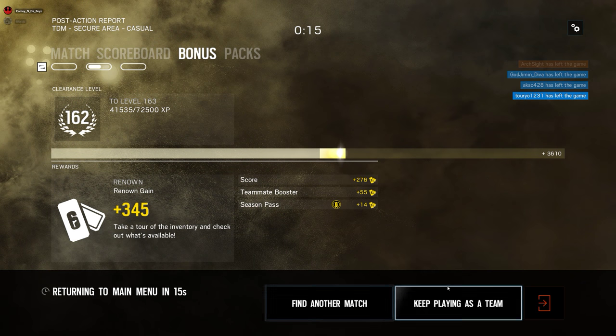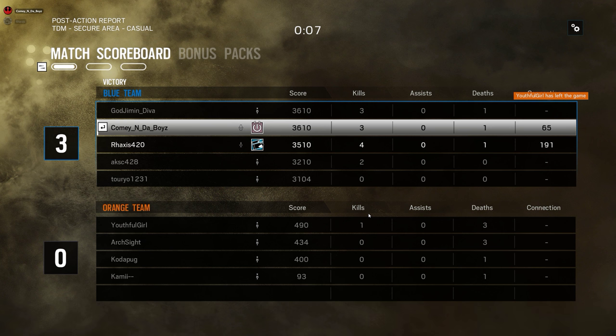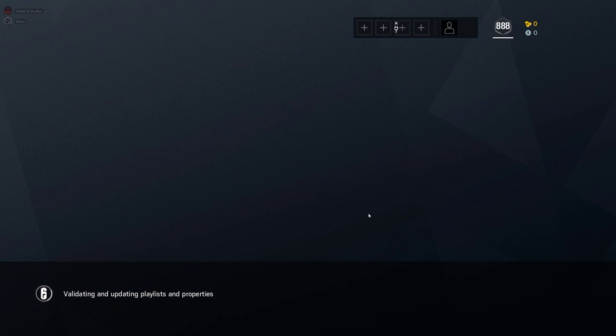Mm-hmm. That was a good job. I'm gonna hit keep playing as a team if you want to keep going. Yeah. No alpha pack. Up to 6%. Yeah, you're doing really well, even with your 190, 200 ping.